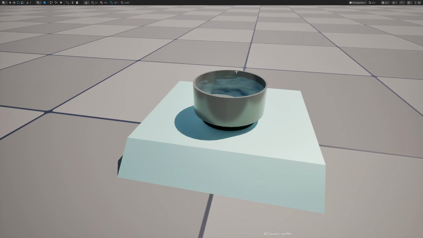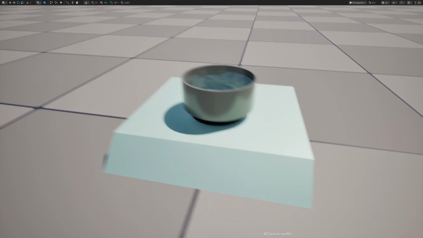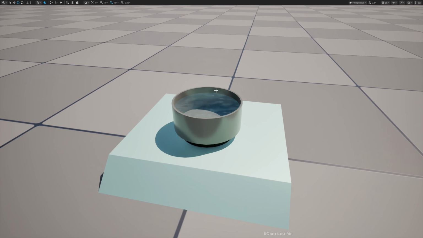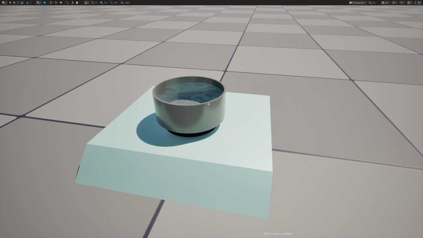This is the first step that I'm going to work on, and everything you see here is very simple, but I have modeled these things using the modeling tools in Unreal. Well, not much modeling is happening here, but still we are using the modeling tools in Unreal for this pot, stove and everything. And also we are going to create this material from scratch to get this water-like surface.